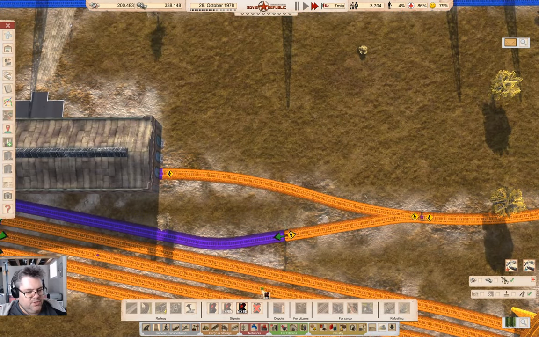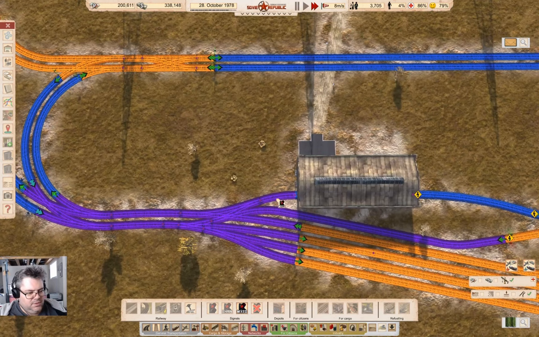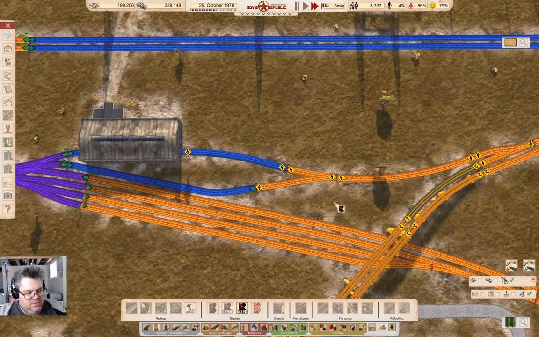Okay, I'm going to need a mixed here, right? And I think a mixed here. Now I think I need a mixed there and a mixed here. Yeah.